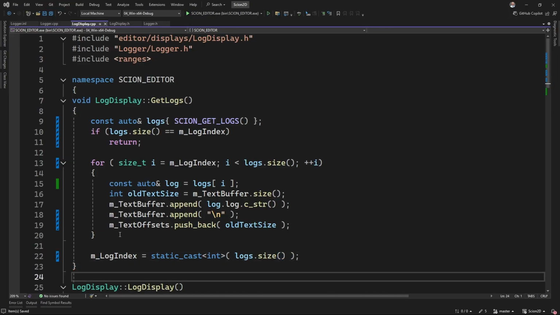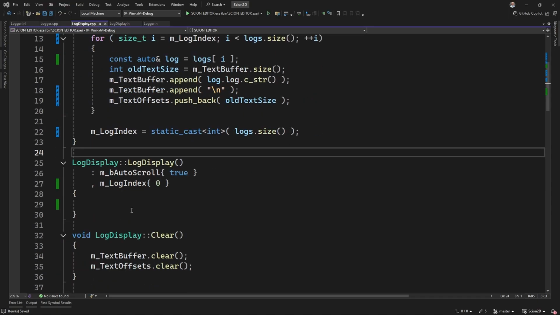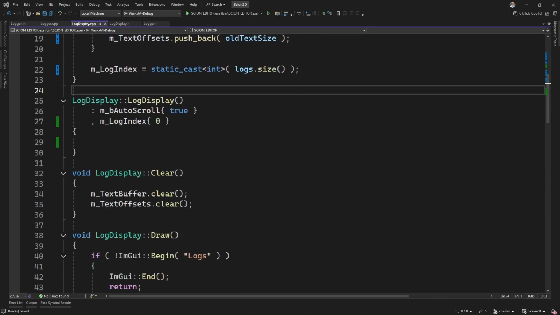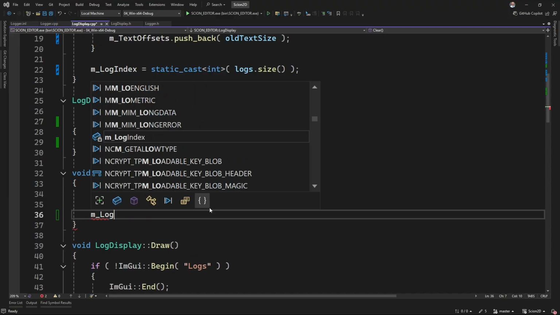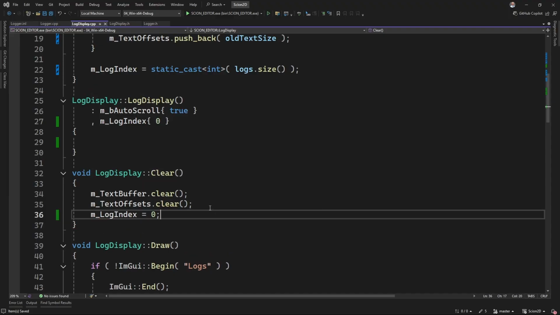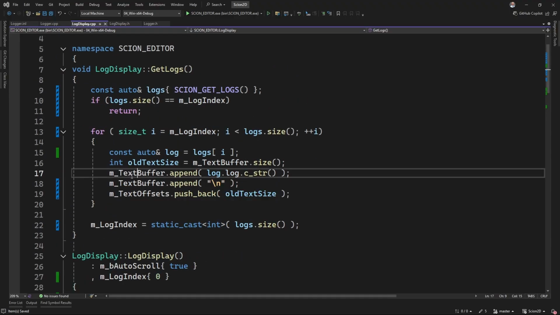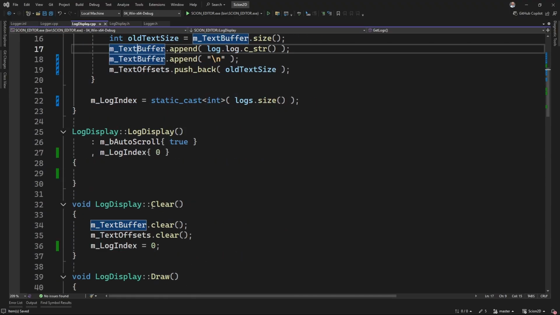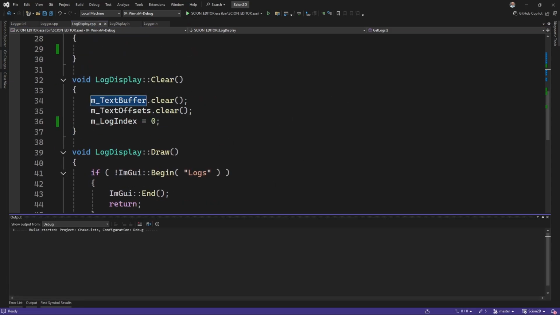Awesome. So that should update our index for us. So let's take a look at that and see if it works as is. I'm not sure. Oh, that's another thing. Right here in our clear function, we're going to want to clear the log index as well. So I'm going to go m log index is equal to 0. So if we do clear it, but we're not clearing it each time and we're not resetting the buffer each time, now we're only going to clear it when we actually press the clear button. So let's run this.